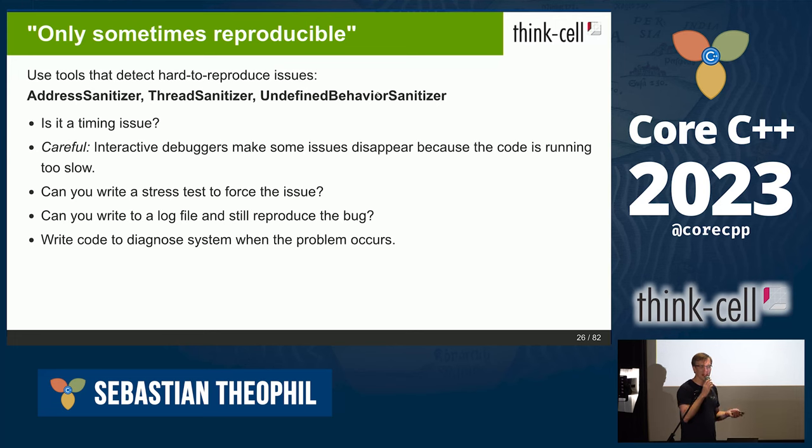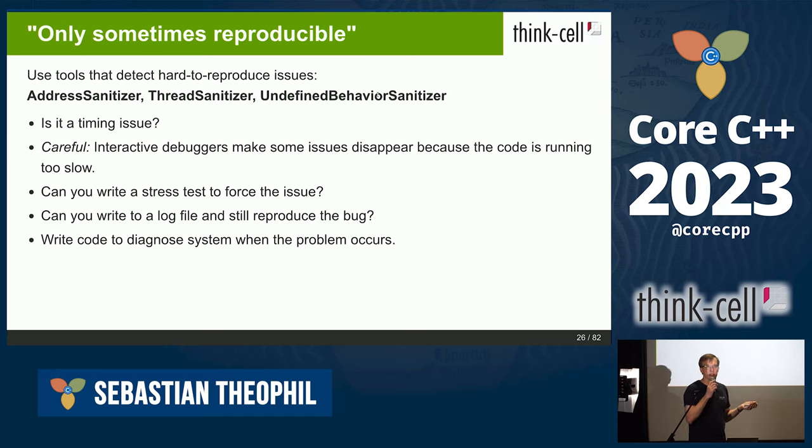Okay, so what address sanitizer does, it will instrument your C++ code and will instrument all the memory allocations and deallocations you make so that it can tell you when you're accessing a variable that has gone out of scope, that has been destroyed already. Because very often that will still work, right? You have a variable that you deallocate, but you still have some reference or pointer to it. The memory has not been reclaimed, so the data is still there. Accessing that variable will still work. And you have a bug that will only appear once you change compiler settings, change some code in the environment. Can be super hard to find. And address sanitizer will make that reliably appear.